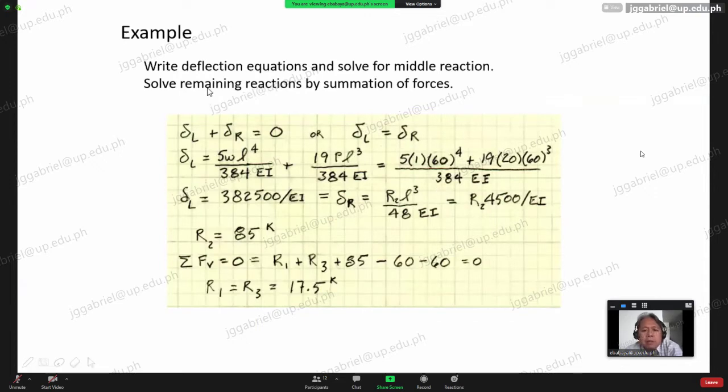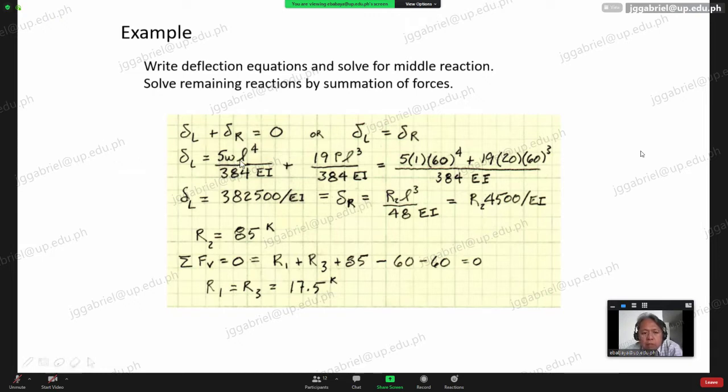Now we have predetermined equations of deflection. This is due to the uniformly distributed load. Take note this W here is a small letter. And later on, you will see that it can be represented with a capital letter, but that capital letter is the equivalent concentrated load of the uniformly distributed load. But this one is small. The one there is the one that was mentioned earlier.